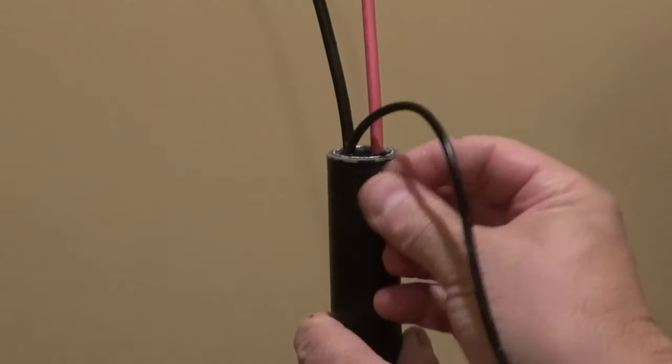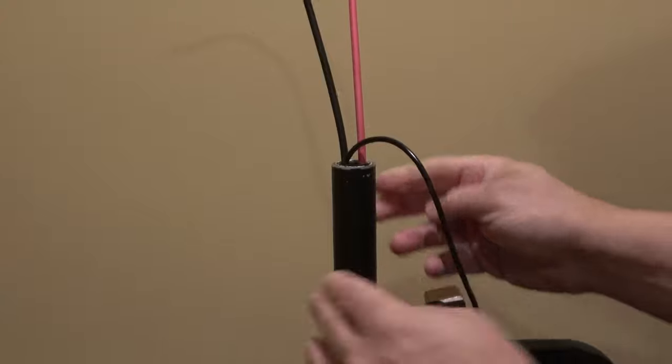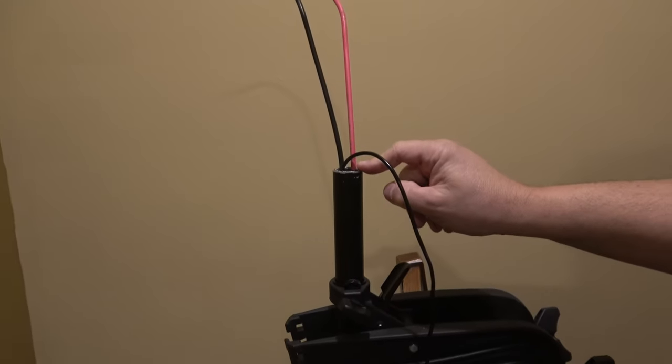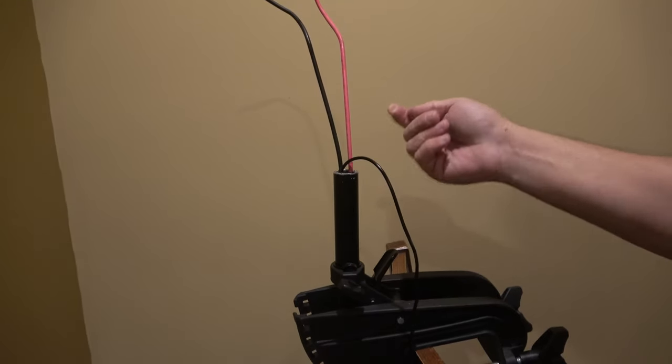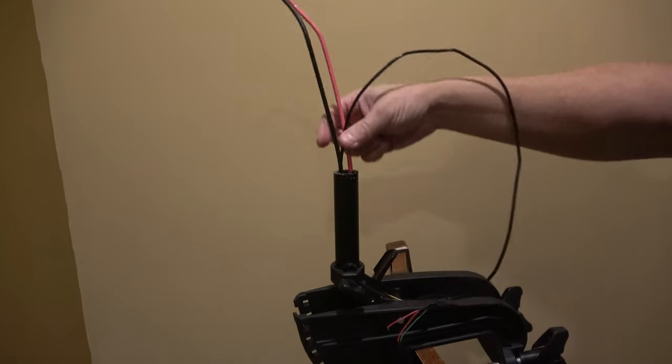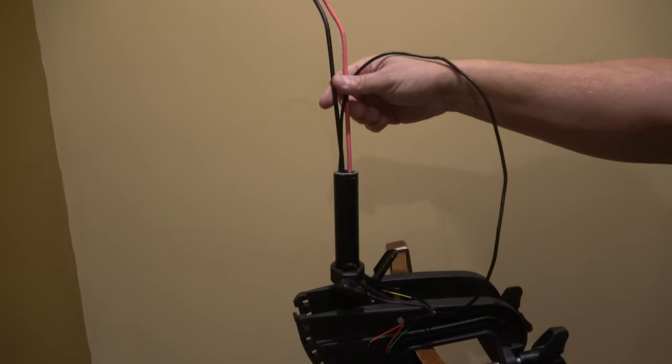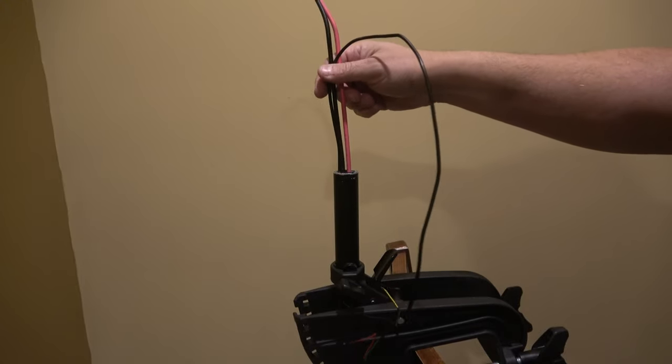Now if you don't have a pipe cutter what you can do is try and fish that little plug out and after you get the silicone out you can try and put a smaller tube over the wires and then you could use a hacksaw. But I highly recommend going out and getting one of those pipe cutters. They're 10 to 15 dollars and it's totally worth it.